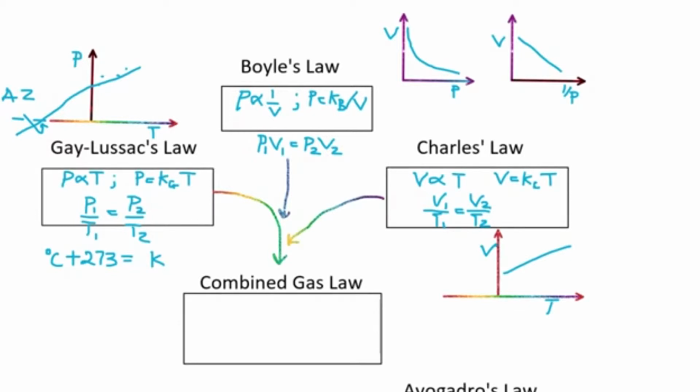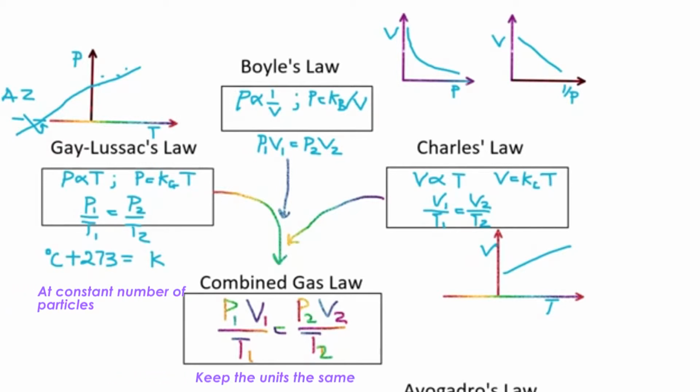P1 multiplied by V1 over T1 equals P2 times V2 over T2. In this case, you are able to fulfill all three laws into one particular law, where there is an inverse relationship between pressure and volume, and there is a direct relationship with pressure and temperature and volume and temperature, and then you can actually determine an unknown based on 5 known variables that are given in any question.